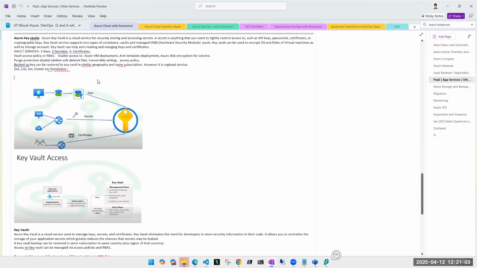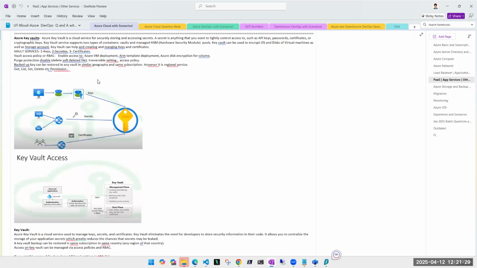Key Vault is a very different service. Azure Key Vault is a cloud service for securely storing and accessing secrets. A secret is anything that you want to tightly control access to, such as API keys, passwords, certificates, storage account keys, or cryptographic keys.